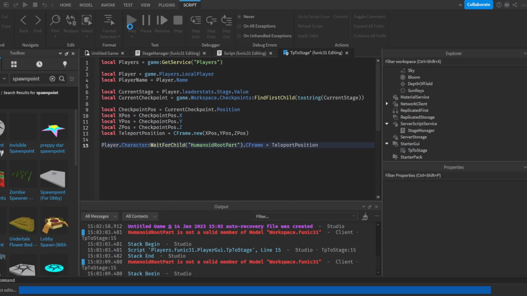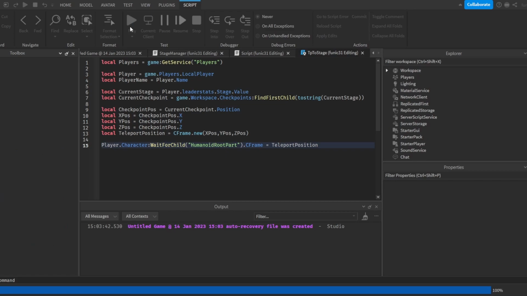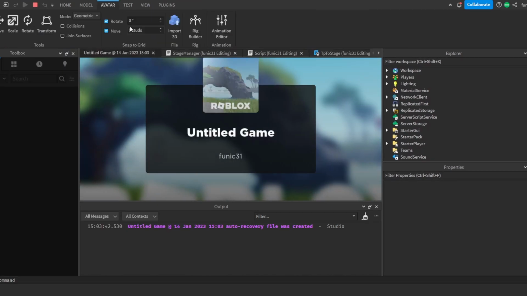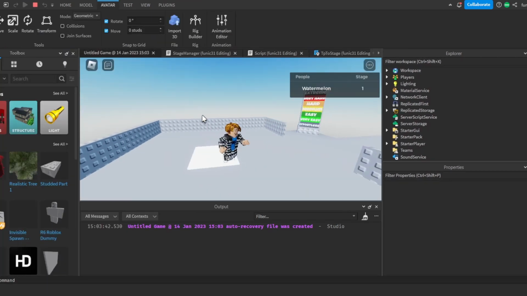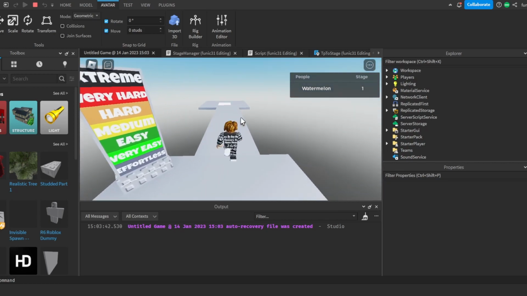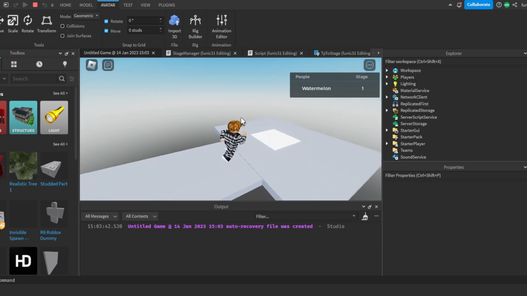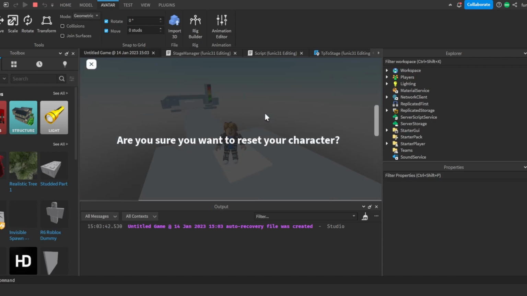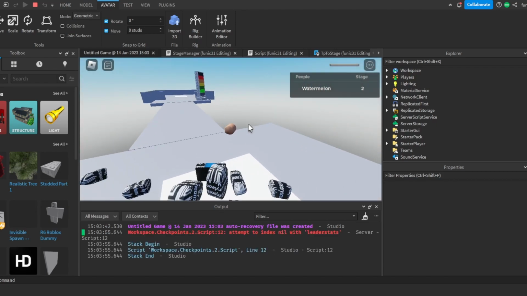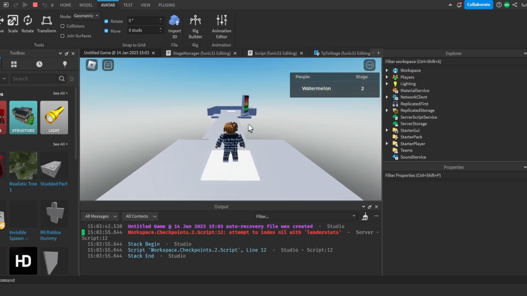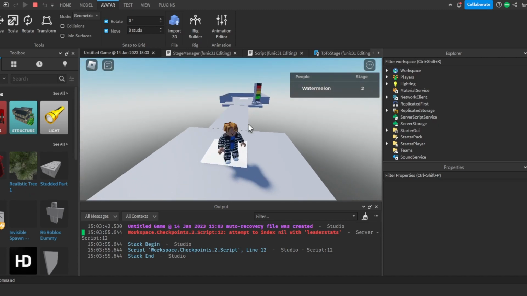So that it waits for the thing to actually spawn and doesn't try to find it first thing. So once we do that, we spawn, as we can see on the checkpoint. And now if we touch this checkpoint and we die, we will spawn on this checkpoint.